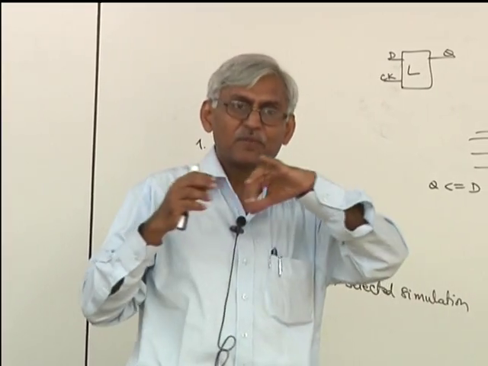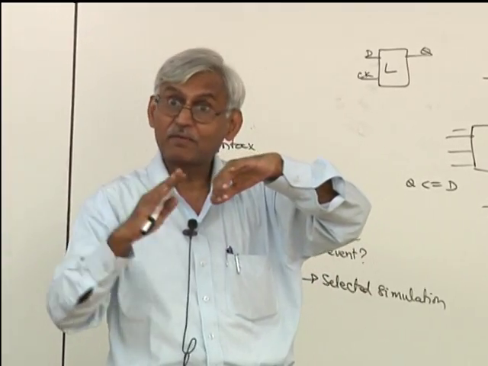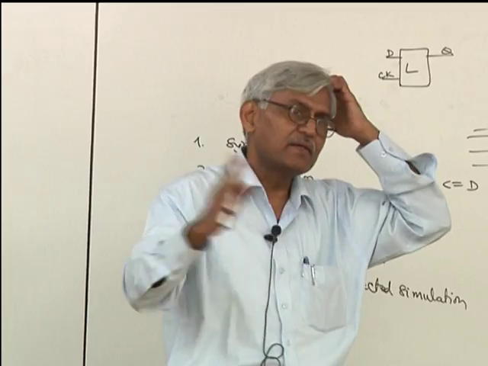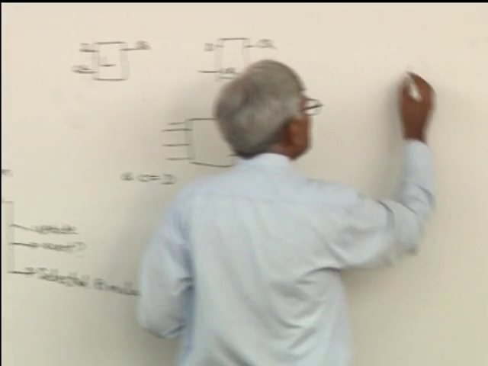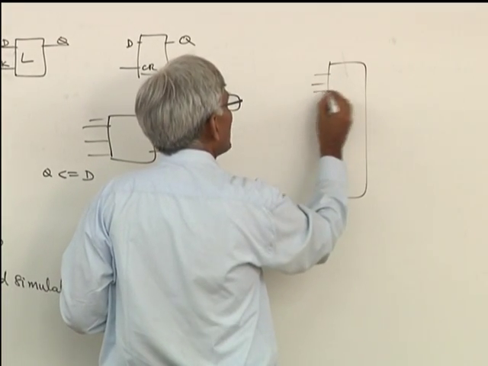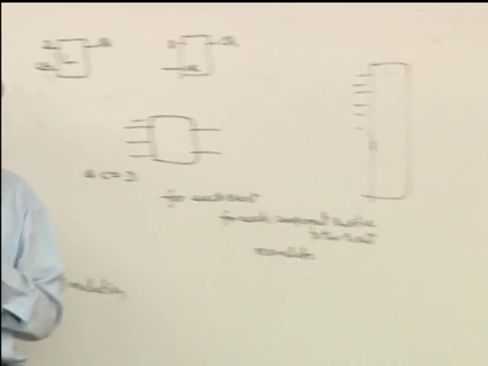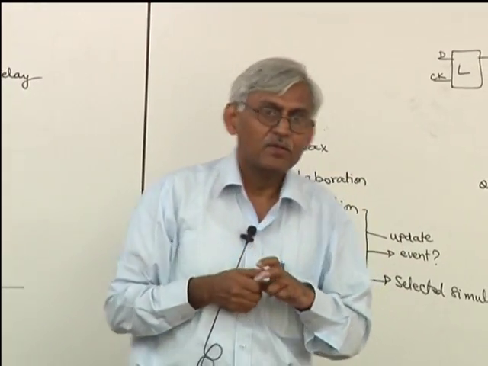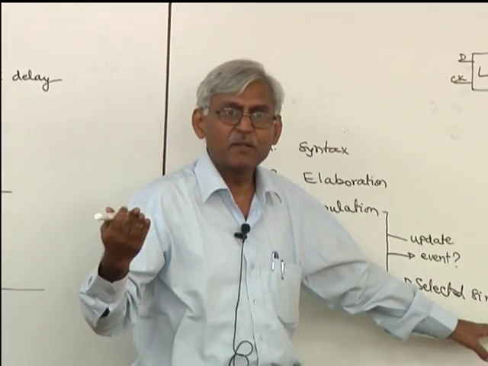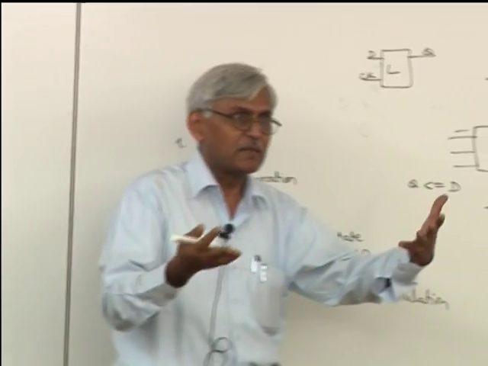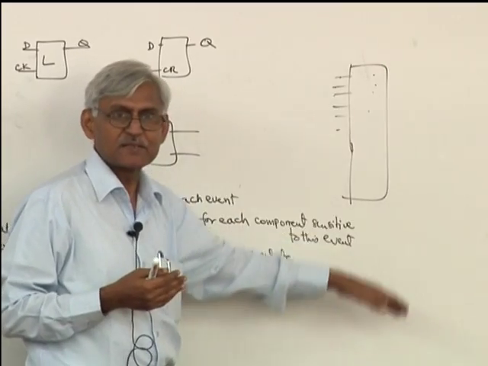Okay. Each resimulation will then result in a set of transactions. No output will be made at that time. These transactions will be entered into a time ordered queue, okay. So, you retain a time ordered queue in which there is a request that at this time please do this, at this time please do this, at this time please do this. This is ordered according to time, okay. When you do resimulation, the output will be recomputed and that output will not be updated immediately. That output will be inserted according to the time at different places in this queue.